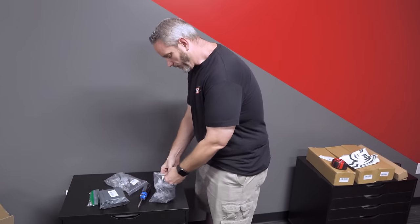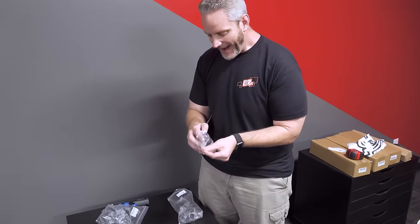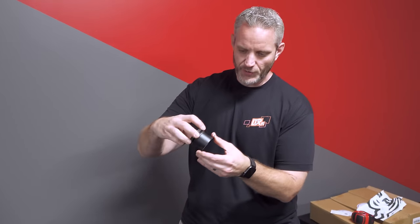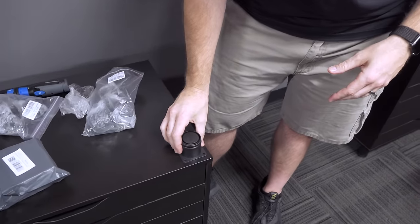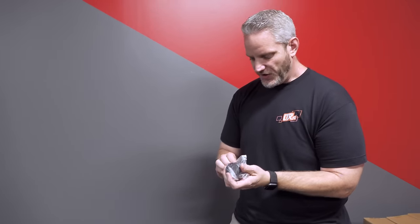But here's the other thing, and I will do the best I can to remember to put links to all of this down below. One of the things that makes this the IKEA hack is taking a countertop from IKEA and putting it on top of Alex drawers, which is probably the most cost-effective way to get a big area for a desk. You can get these furniture feet, which are adjustable if you need them to be, which gives you a little extra modernism, if you will. And this is exactly how I did it back home to get the desk up off the surface. That way it just looks nicer.